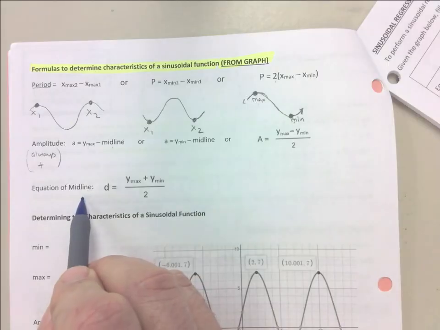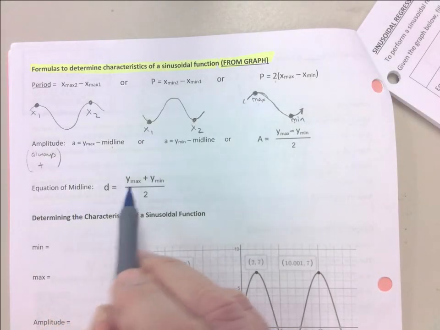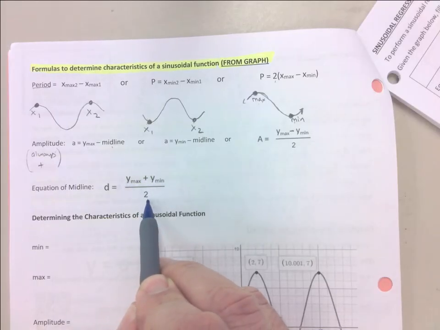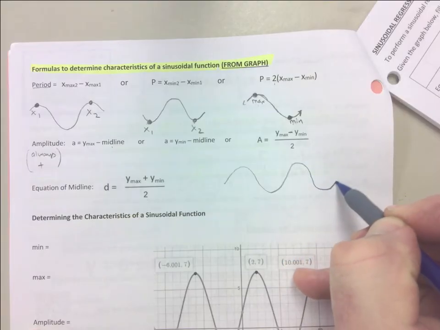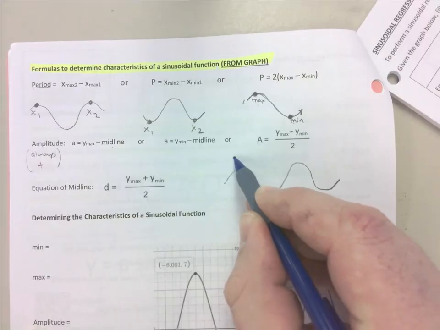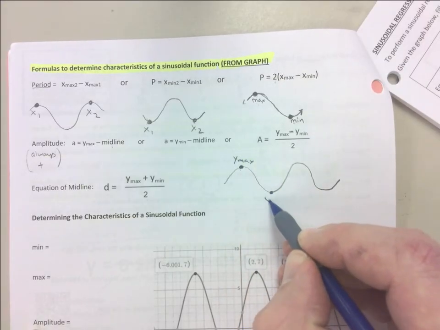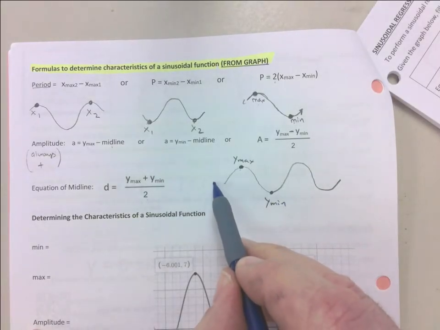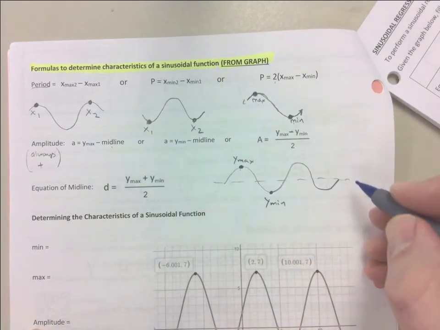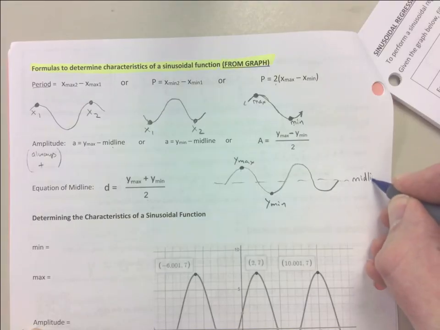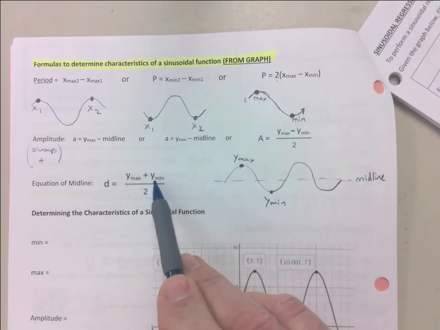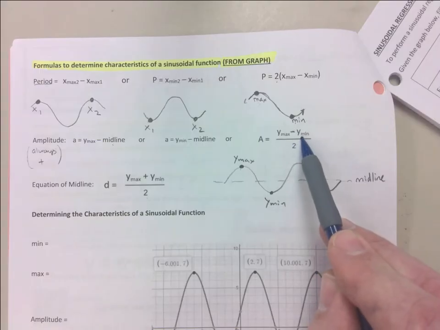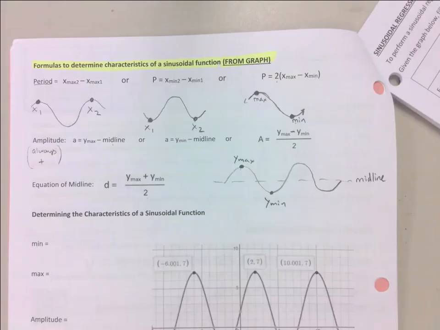And the equation of the midline, remember you only have a graph, you don't have an equation at this point. You go y max plus y min divided by 2. So I will just make sure you understand. This here is the y max, and this here is the y min. And this, the dashed line here, is the midline. Sometimes you have to find one before the other. You have to figure that out. But make sure you know that for the midline you have to add. With amplitude you subtract. Make sure you have that down, otherwise you're going to get it wrong.